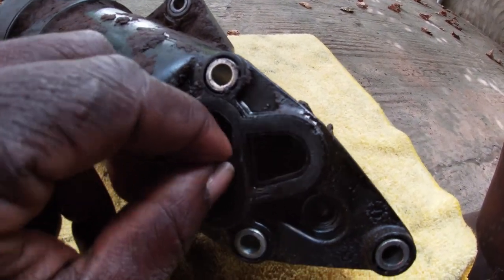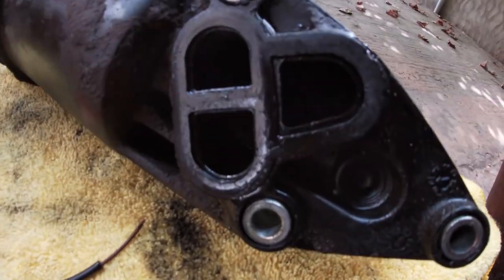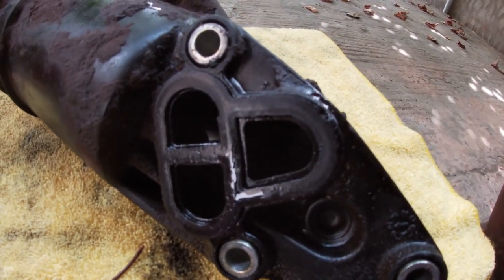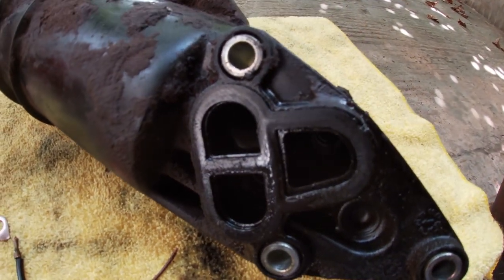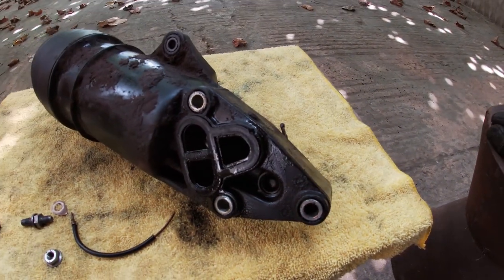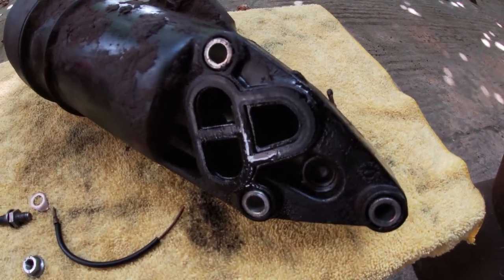It's hard, and I have noticed a light leak. It wasn't massive, but it was only a matter of time before the leaks start being massive. So it's a good thing that I am replacing this gasket now.